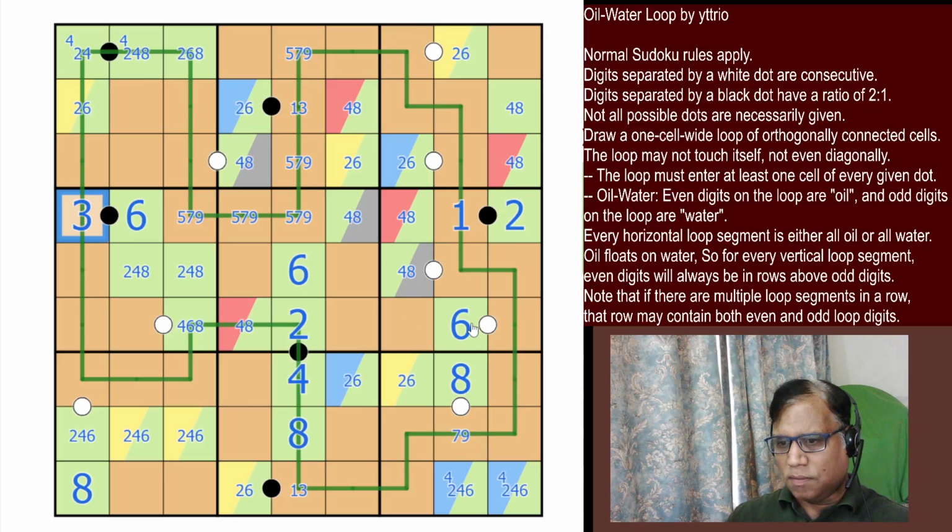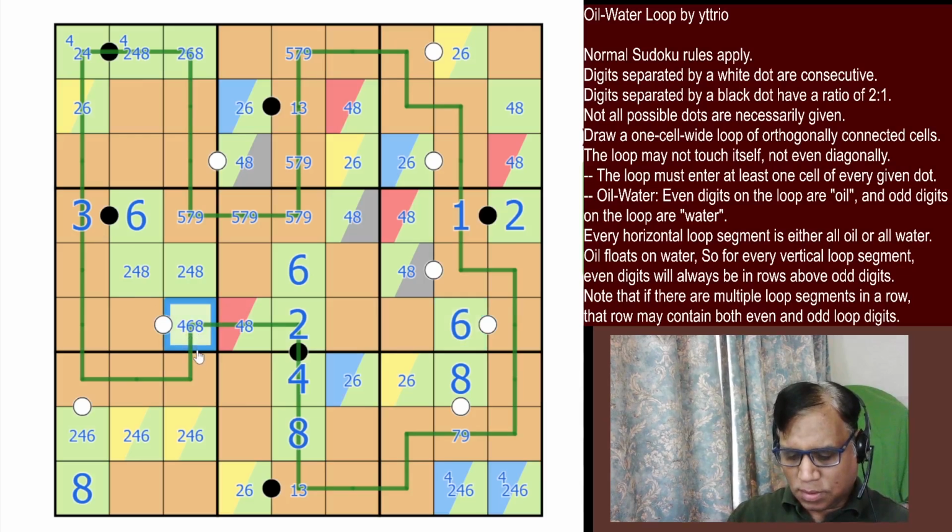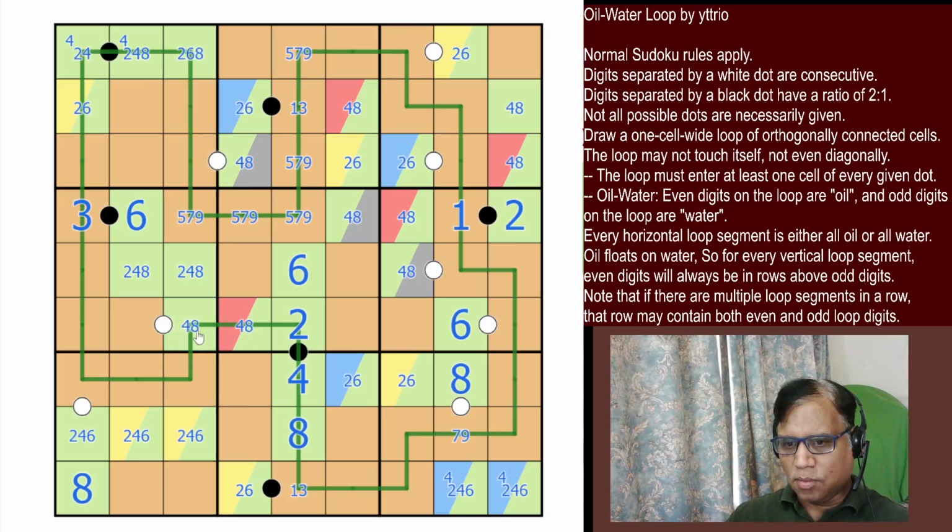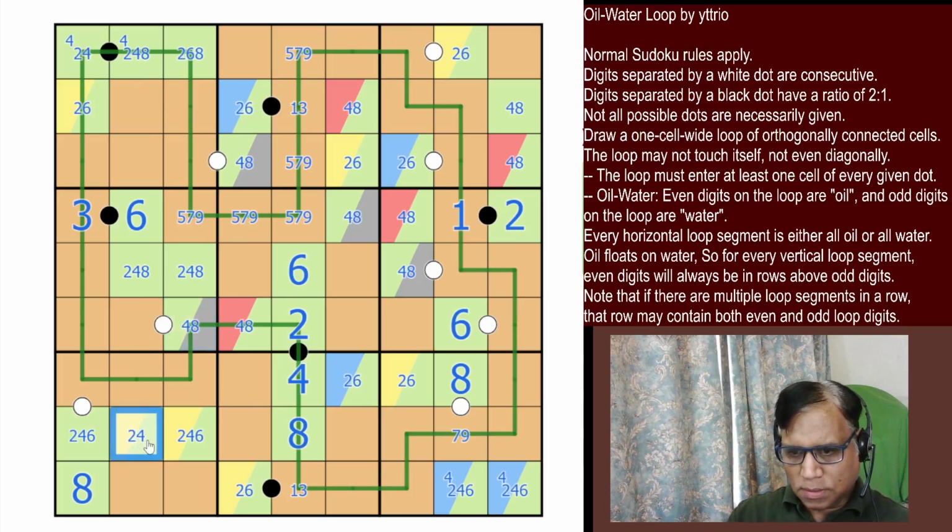I don't know the color of this, but I think is this sufficient. 2, 6. That's not 6. That's not 2. Okay, that's not 6. Sorry. 4-8, 4-8. That must be now gray 4-8. 6, 4-8, 2, 4-8, 6, 6. That's not 6.